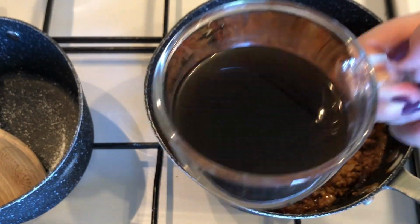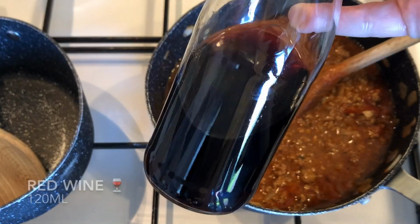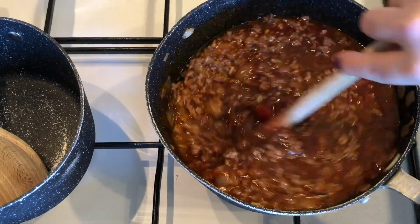And then your beef stock. Like I said, I'm just using a beef cube. Give it a wee stir through. And then your wine. And then another wee stir through.